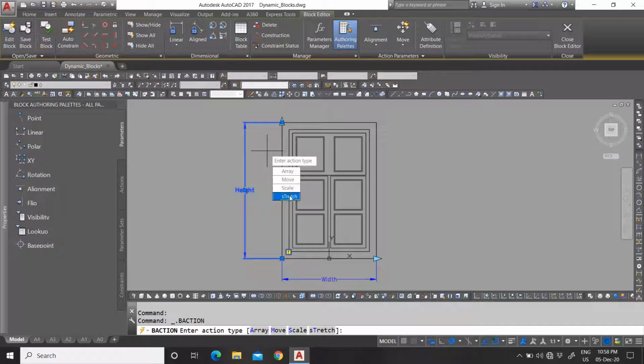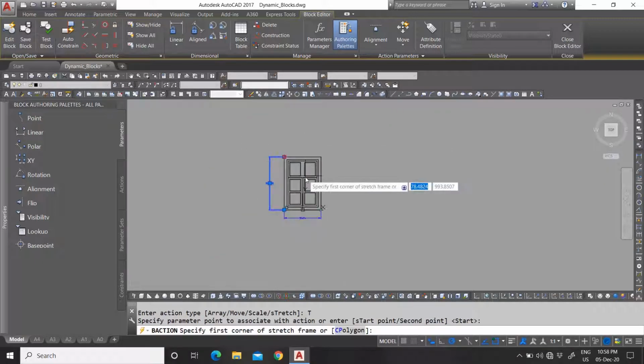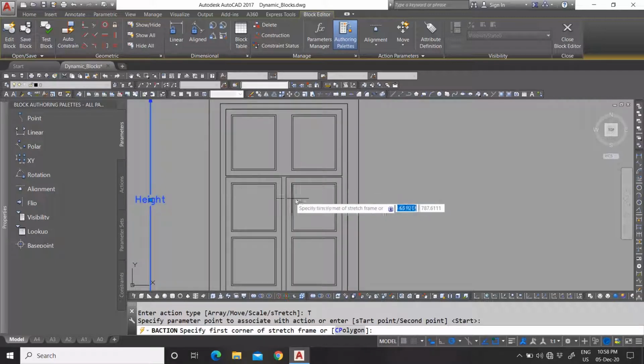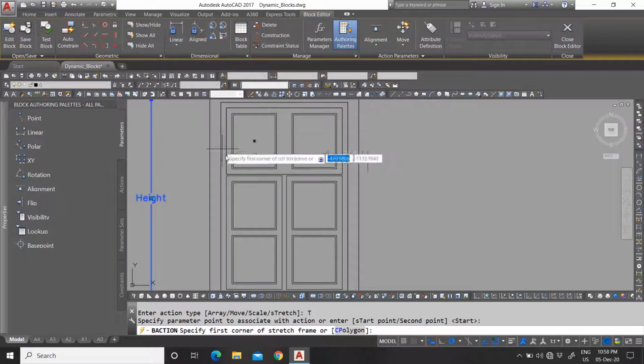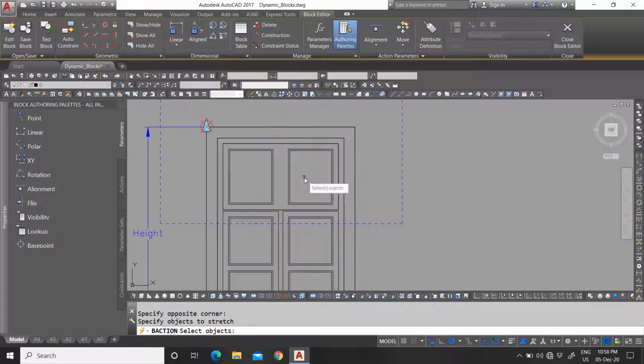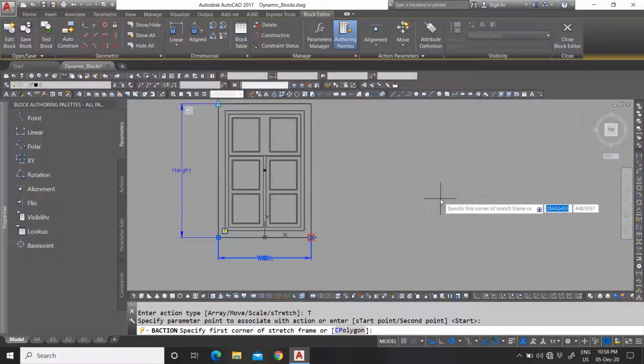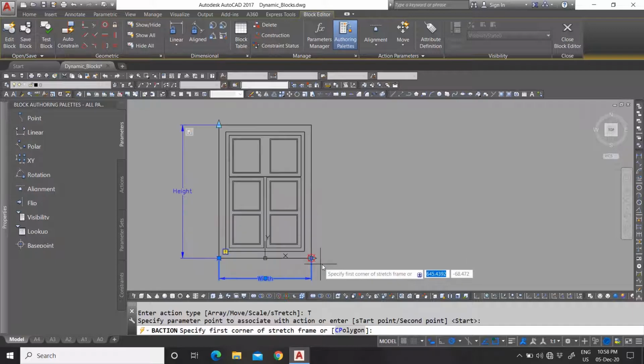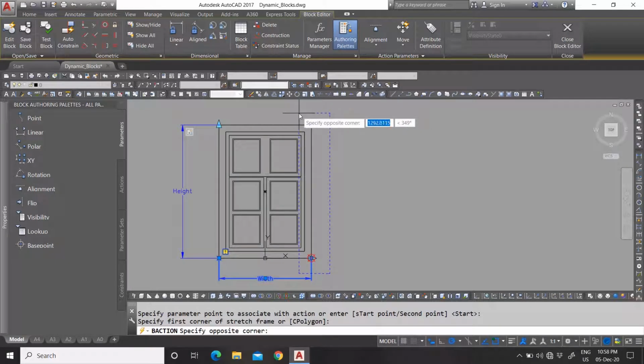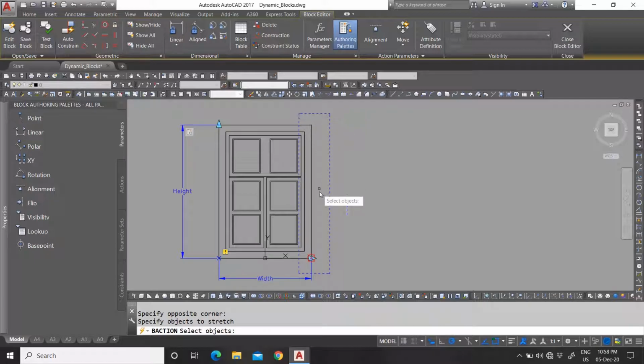And now we have to stretch this block upwards in the height, and we have to stretch it from this point. So remember, this one will remain the same, and this part will be stretched up. So we have to stretch this whole part up. And here in the width, we have to stretch the whole window to the side. So this part will be stretched this way. And make sure you select everything. Now let us go back to bring this right here.